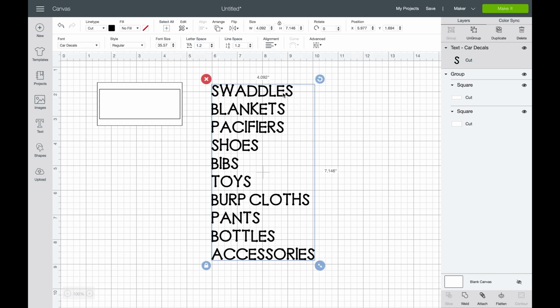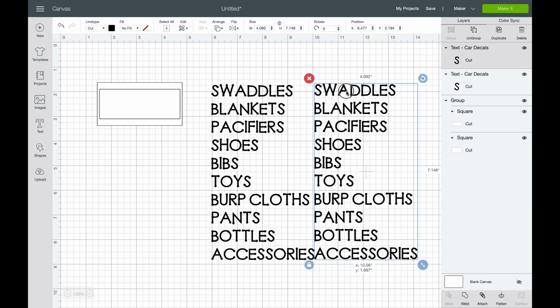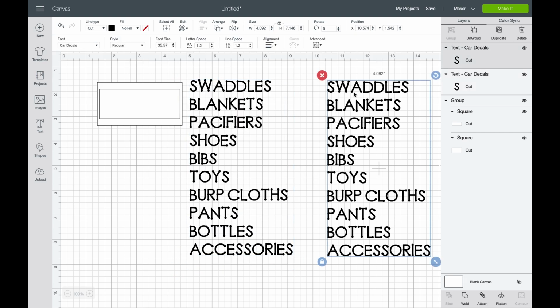Now, this is a big pet peeve of mine, and it might only be me, but I'm going to explain it to you because I feel like it's something that I see a lot in the Cricut community. So a lot of people, I'm going to make a copy of my words so I can show you what I'm talking about as a visual aid. So these will be my real ones, and these will be my example ones.